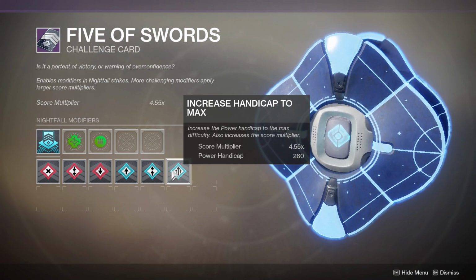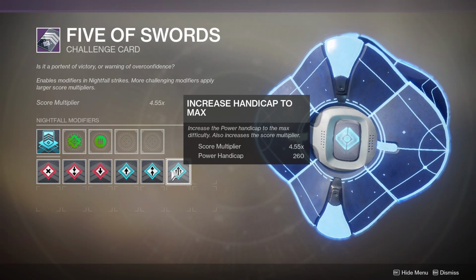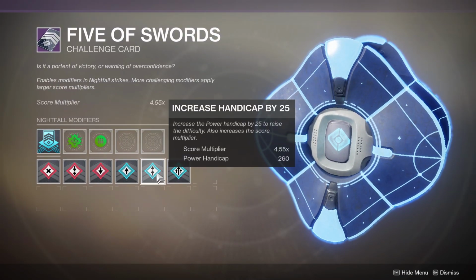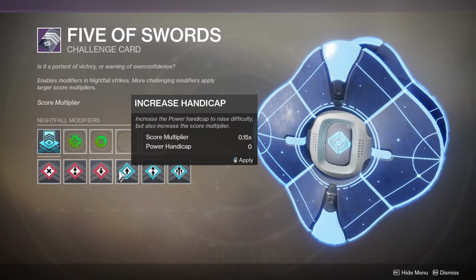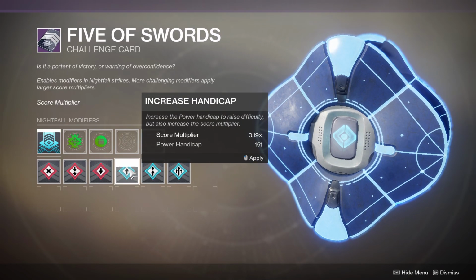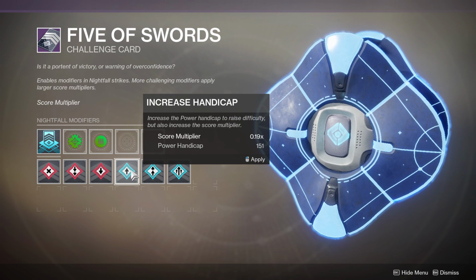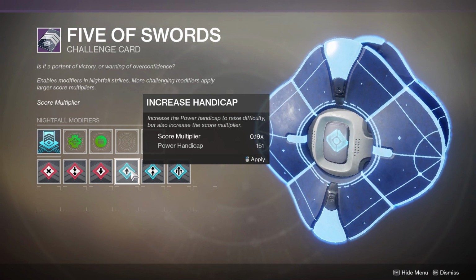So let's say the strike had Mindbenders, and then it had a different gun that you can only farm if you beat a certain threshold. So let's say you only went up to 150 or 125, something like that. You know, a middle ground, not too crazy, not too low. And then it unlocked the ability to farm that new weapon, and you can get random rolls.